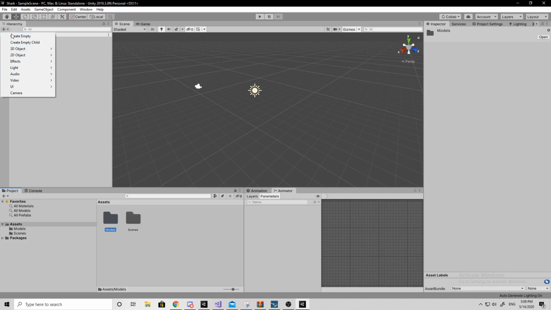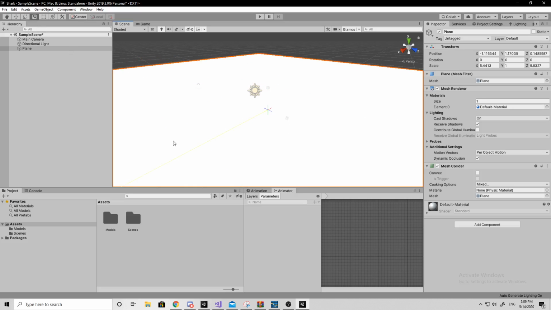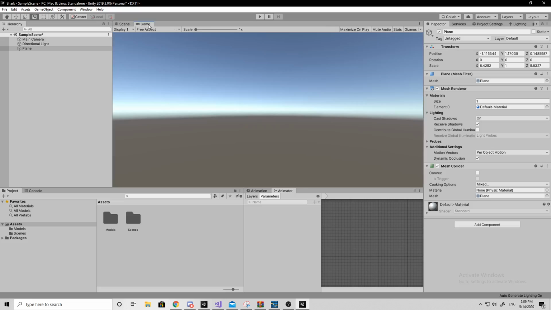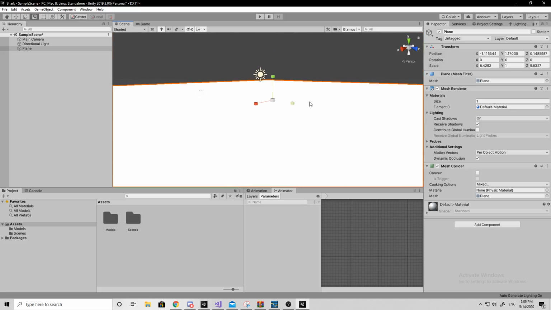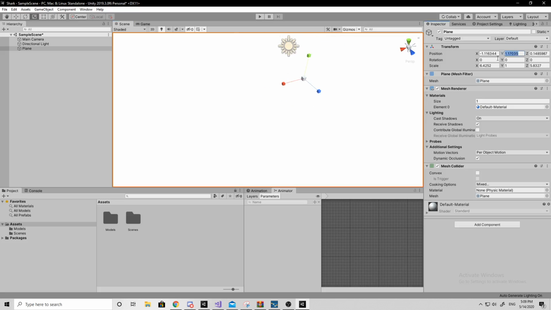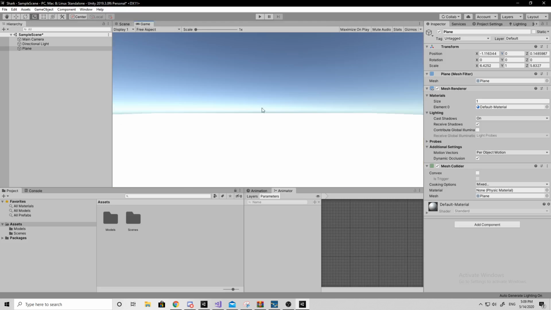Here on the plus sign you can find things you can add, and I'm just going to add a plane and make it super big. If we look at the game, I think the plane is not at 0, 0. Make sure that the plane is at position 0 on the y-axis. And there we go, now we have a plane.